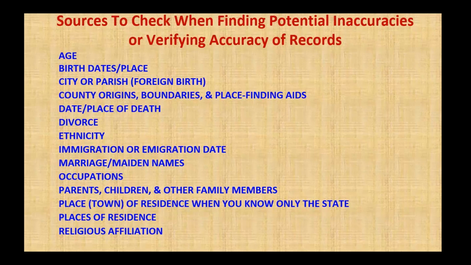If you're talking about ethnicity, census records, church records, family Bibles, immigration records, membership in minority associations or societies, and naturalization and citizenship papers. If you're looking for the immigration date, again, a lot of these are going to be very similar: census, church history or records, family Bibles, published family history books or family history articles in periodicals, immigration records, naturalization and citizenship papers, newspapers, and obituaries.